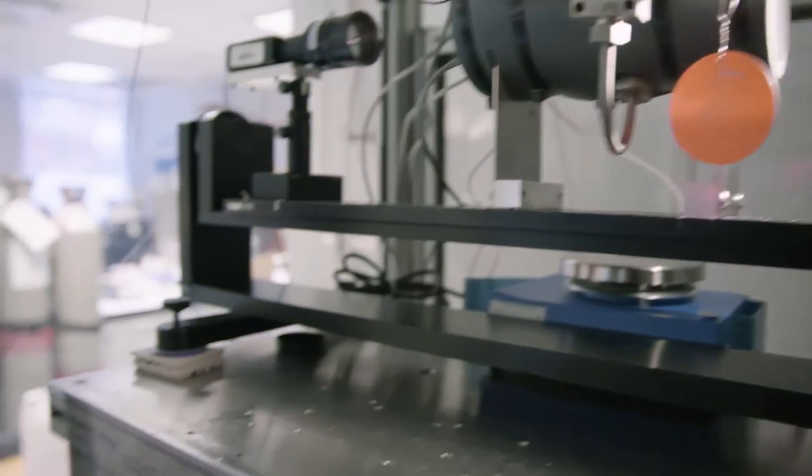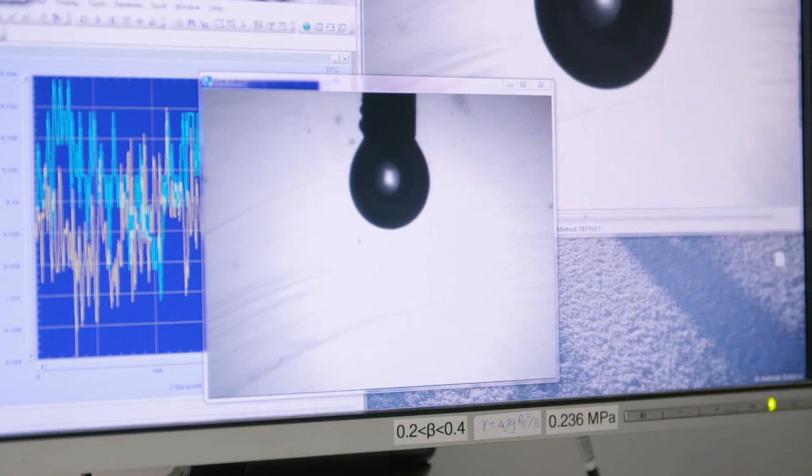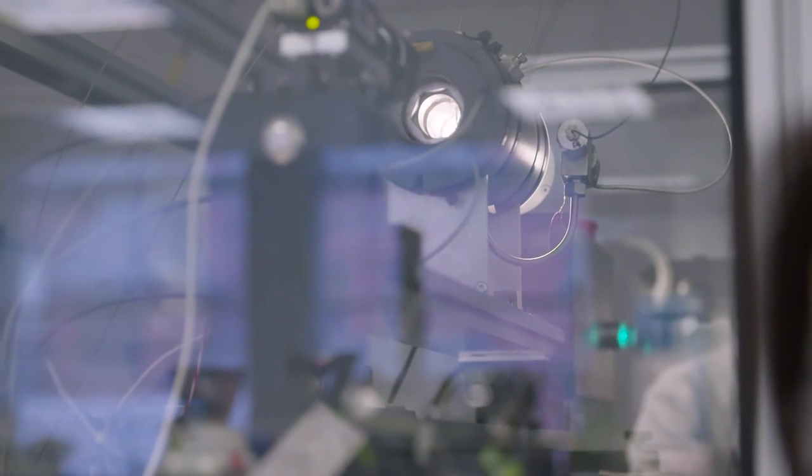We have a high pressure view cell which is used for studying the interfacial properties of carbon dioxide and brine. The view cell is pressurized and we can heat this up to high temperatures or pressurize it to high pressures, introduce a droplet of brine or water and measure the interfacial properties of this droplet when we expose it to different atmospheres of carbon dioxide or carbon dioxide with other gas mixtures. The experimental data that comes from an experiment like this is used in the determination of model parameters.